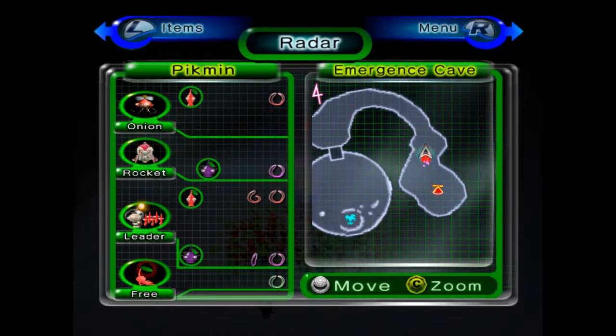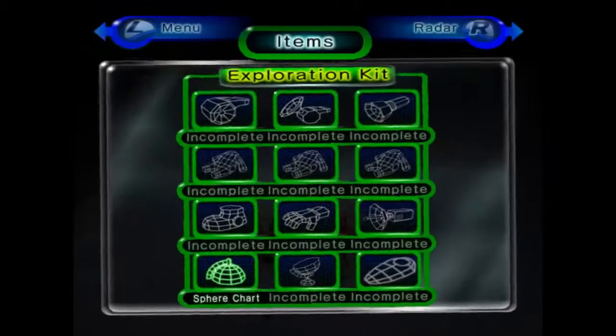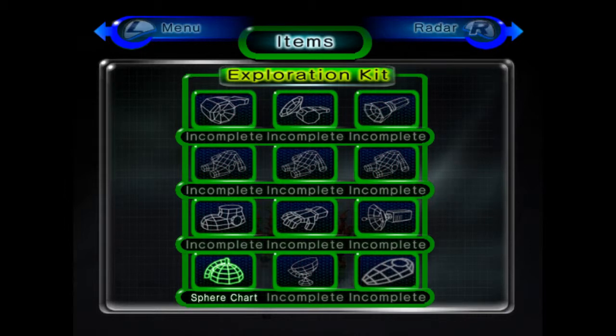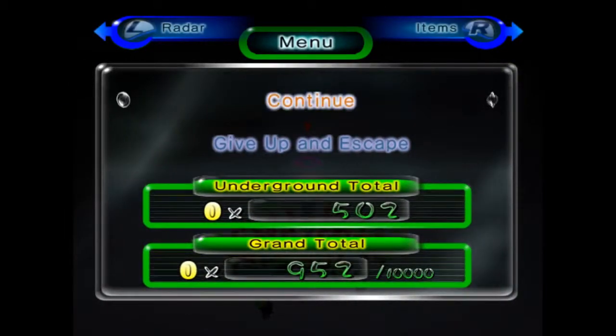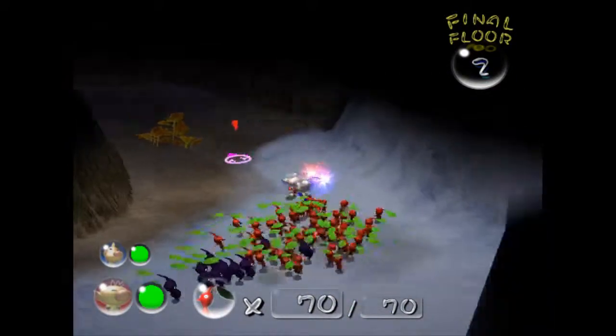It also shows us on the left here the Pikmin inside the onion, inside the rocket, because the purple Pikmin go inside the rocket. The ones that are with us and the ones that are free. If we go to the left here, we get our items, which are special items that can help us along our journey. So like we found the Sphere Chart. That is an item that helped us expand our map. So now it's right there in the bottom left. They're treasure, but they also help, so we're double dipping basically. We use it, but we're also going to sell it. And then continue and give up and escape. And it also shows our totals and stuff.